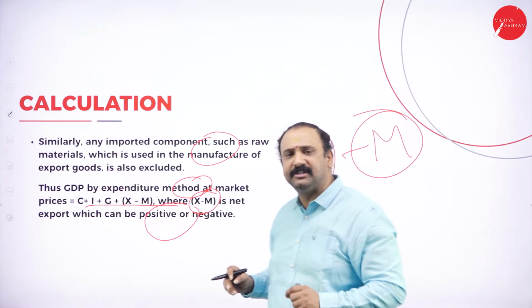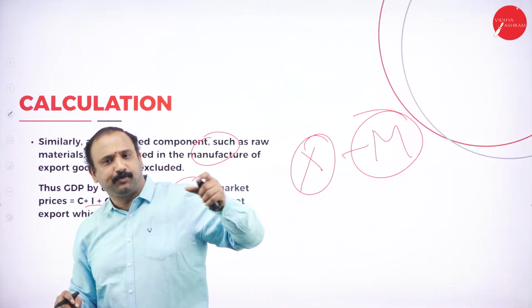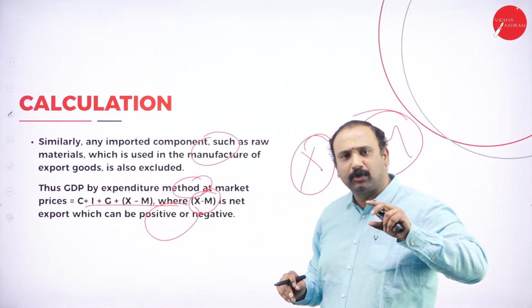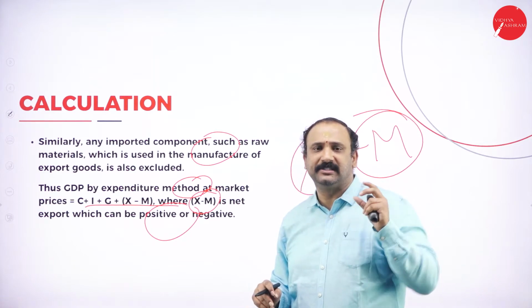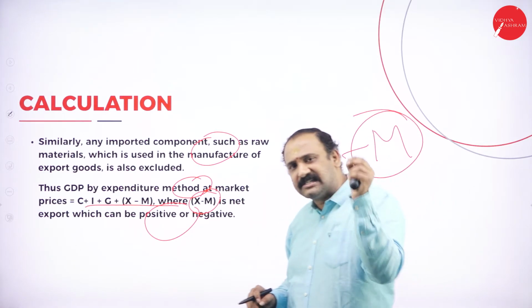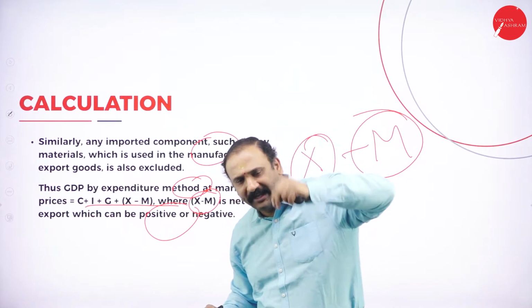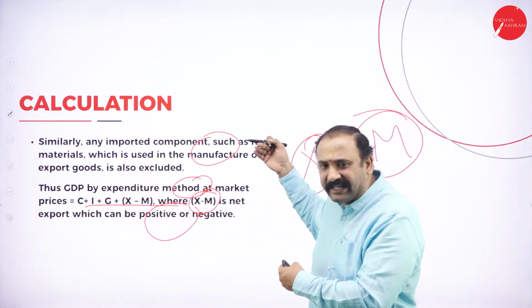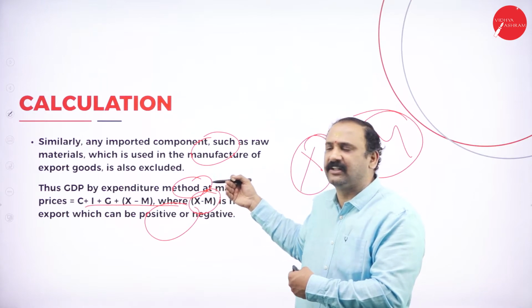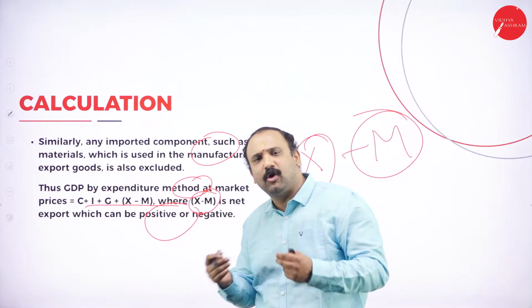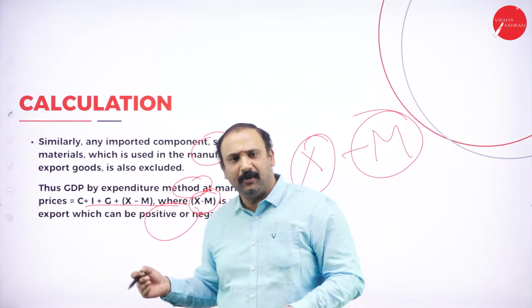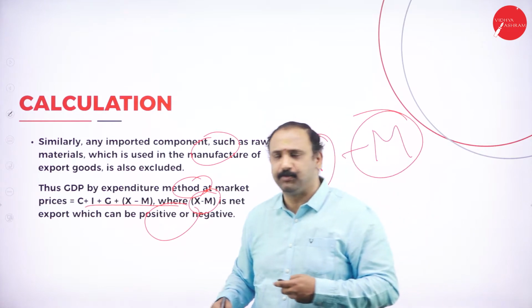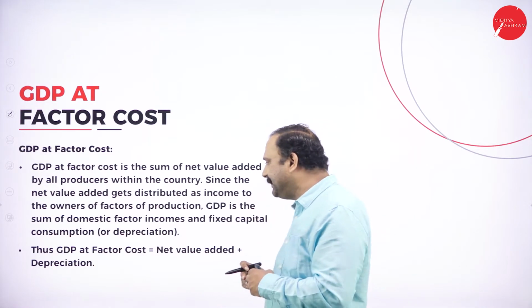The next thing I would always say is that when you look at the export and import factor, one crucial thing is that every export has to be calculated on the expenditure basis. Why? Because the factors have to be included. How much are you putting in terms of the realization value? How much has gone into a particular good or a particular manufacturing sector? How much have we included in terms of the factors? All those things have to be calculated with the government expenditure factor, and then we will be able to calculate the net export. Now, moving further, GDP at factor cost.